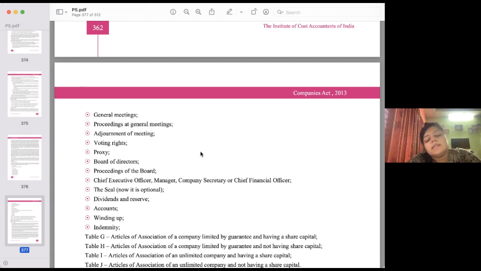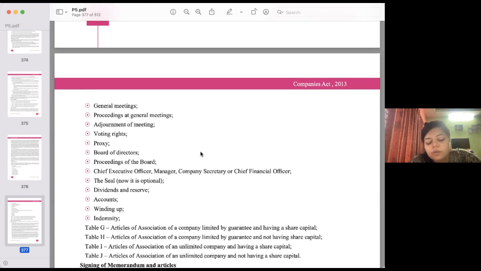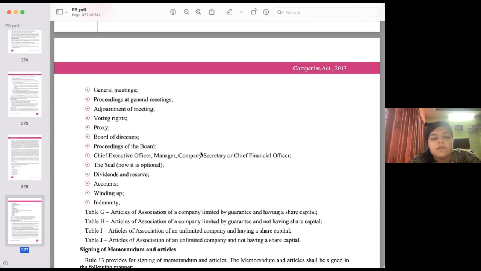It can't be ultra vires for a company to buy back the shares. So there's a whole procedure under Section 62. We'll read about it with respect to buyback, 68, etc. 62, 68, and all of that. How will the company conduct its general meetings? And what would be the voting rights of proxies that can vote, as well as, if the meeting is not held on time, there could be an adjournment.